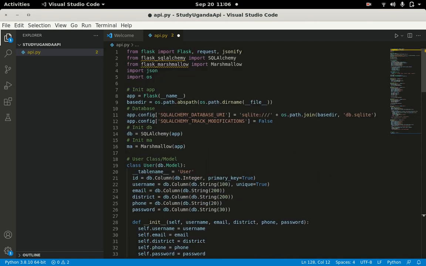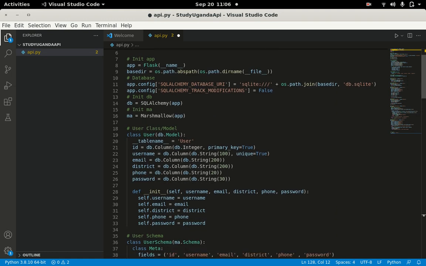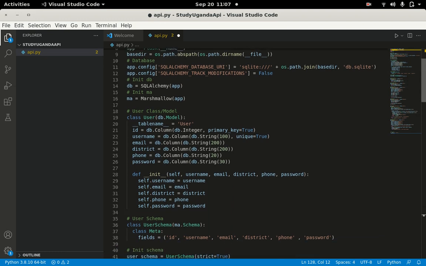So what I've done, I've said from Flask import Flask, requests, JSON, and I've imported SQLAlchemy, I've imported Marshmallow, I've imported JSON. The code is commented. You initialize an app. Flask initializing app is equal to app equals Flask name, base directory. It's where the app will be connecting to the OS path, like if you have Windows, Linux, if it's a web app. So config the SQLAlchemy. These ones just copy them and paste them the way they are. The DB is SQLAlchemy app and Marshmallow app is there. Marshmallow helps in querying our language and everything.